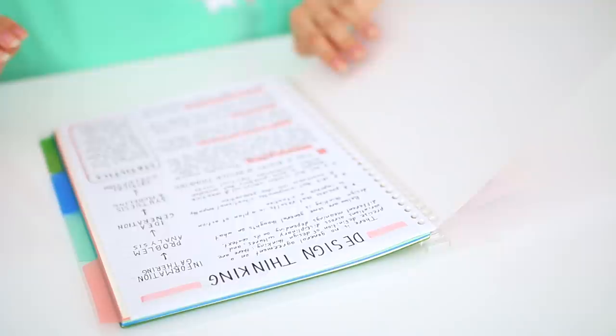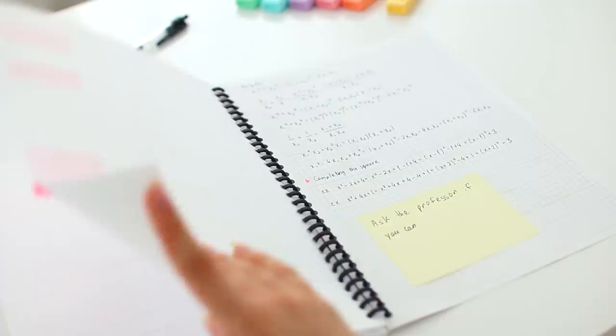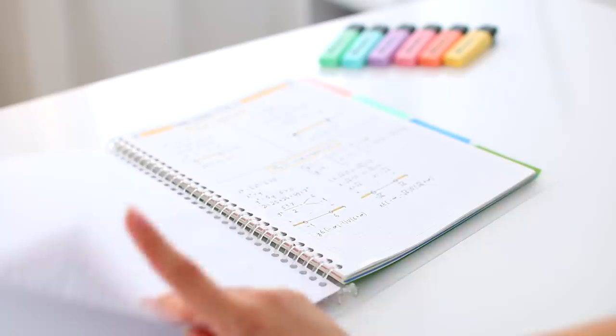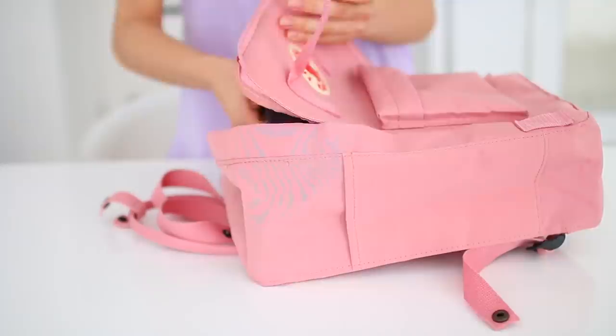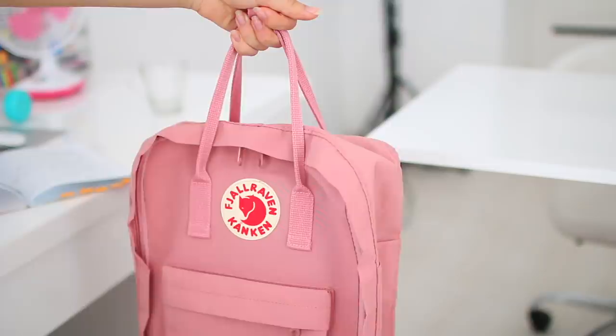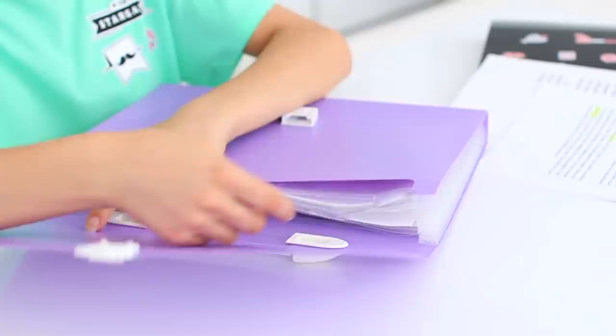My organization system is a mix of three different things. First I have a binder, then I have a smart ring notebook, and finally I have an expanding file folder for all of my papers. The whole point of this organization system is to combine all of the notes I need to take to school into this one binder so my backpack can be as light as possible.